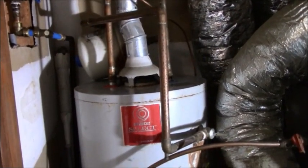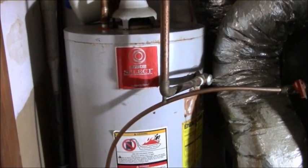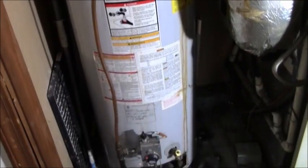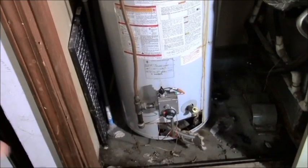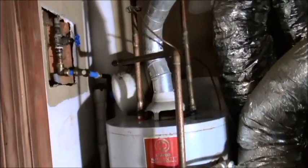A normal water heater takes me roughly, depending on how hard it is to get to, anywhere from about 30 minutes to up to an hour. Average is about 45 minutes. This one is mine, and it went bad.